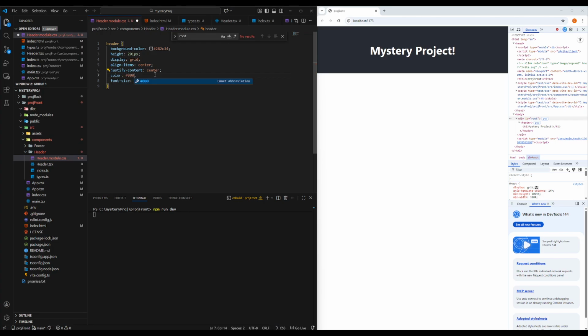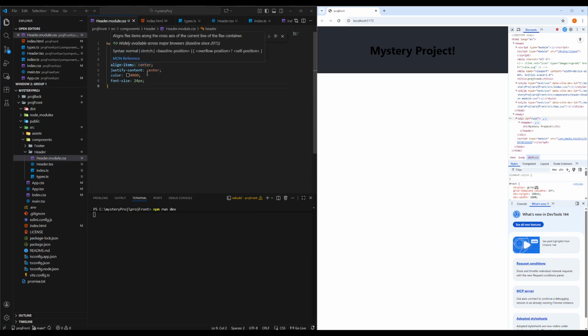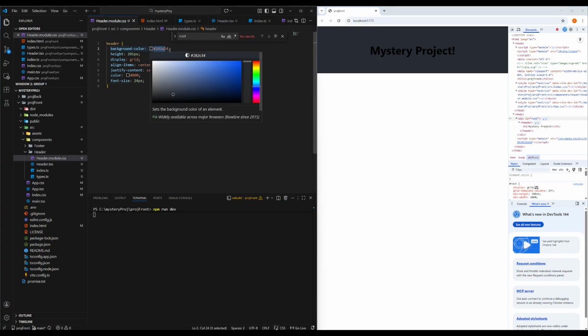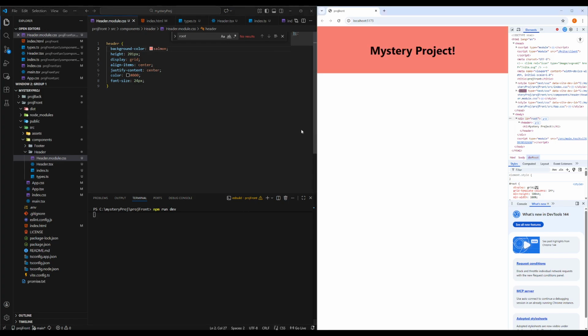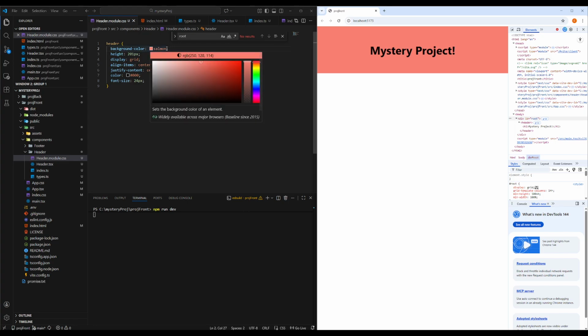No, but 000, like really black color, and it's going to be background color. Oh, what's the name was that? Something like salad. Oh, yeah, salmon. Here you go, salmon. But a little bit lighter. Okay, let's do salmon first. Ooh, it's too much. It's too much.